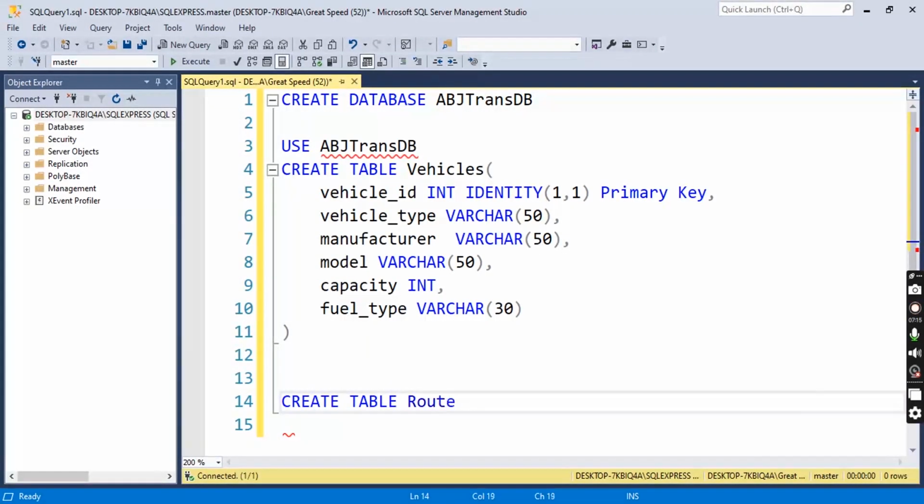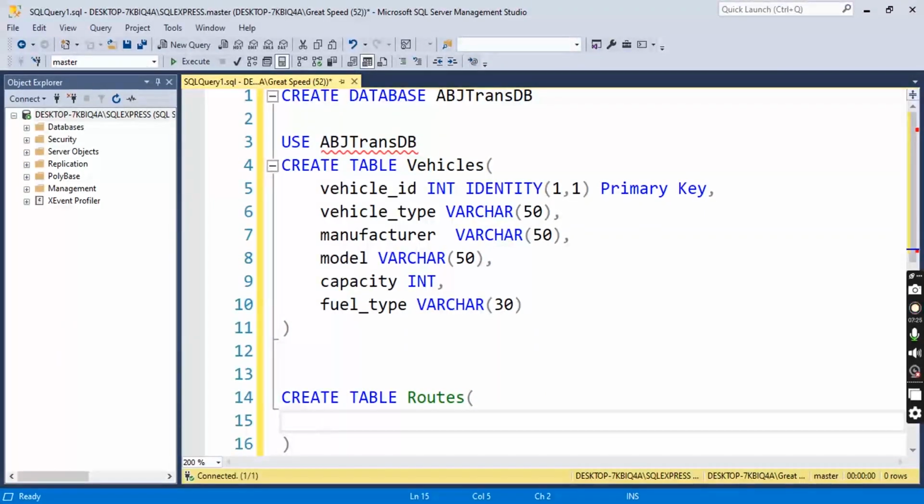Okay. Routes. So the first column will be route ID, which will be what? Int, then identity. Remember I said that this is to increment, start from one, increase by one. Okay.